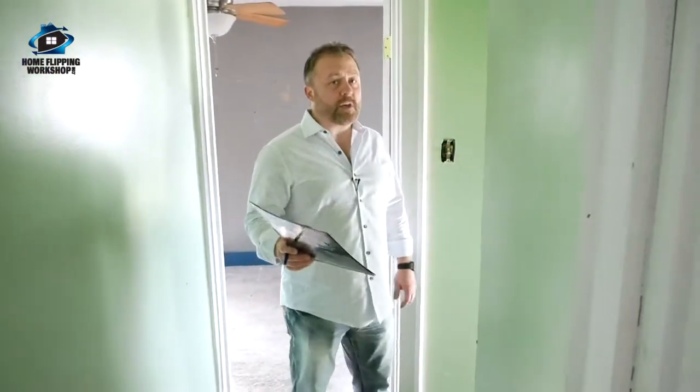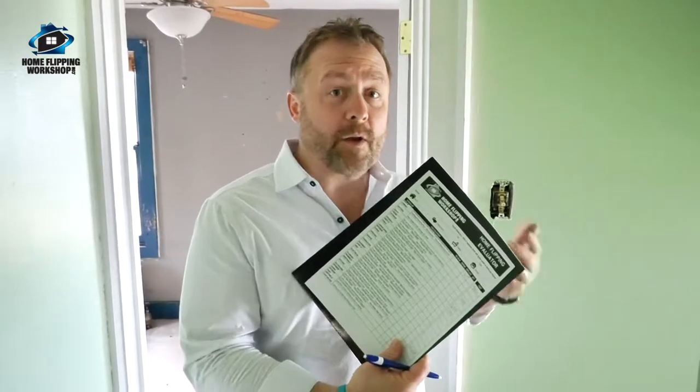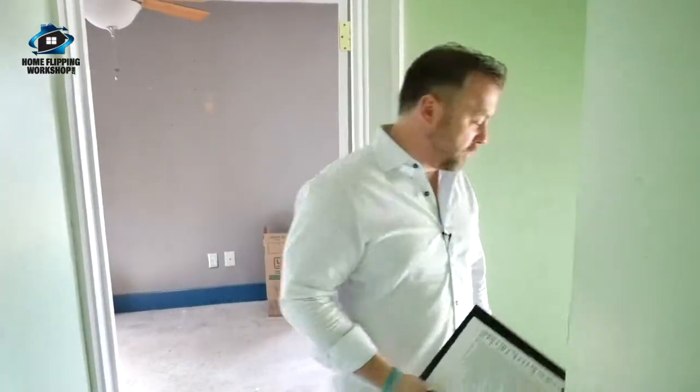So a quick tip, when you're looking at a house, you want to get through here as quick as you can. You want to try and get ballpark numbers of, hey, are we going to buy it? We're not going to buy it because the numbers work. That's what we're doing right now. We're literally doing a walkthrough. It's the first time we've ever seen this house. Our team is here. They're trying to wholesale it, but now we're trying to decide, do we want to buy the house? Does it make sense? And bottom line, do the numbers make sense? We're an investor. We want to know if we invest money, can we make more money? That's what we're trying to do. So let's go check out the rest of the house.